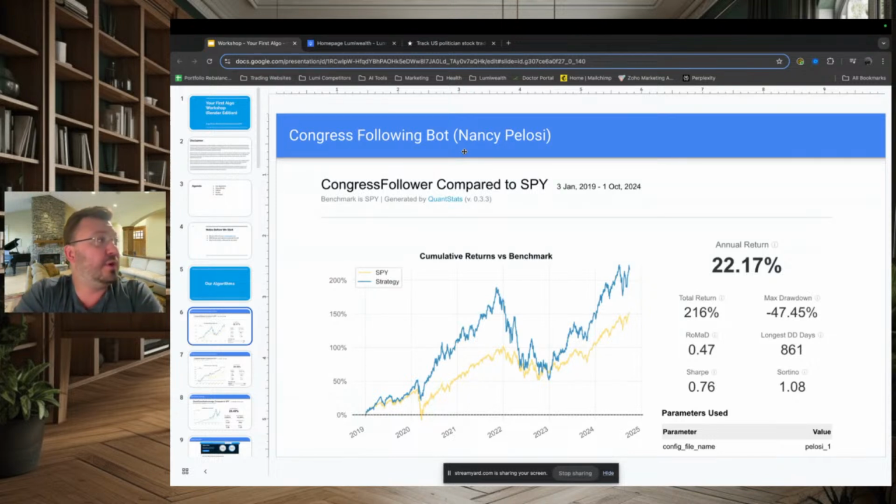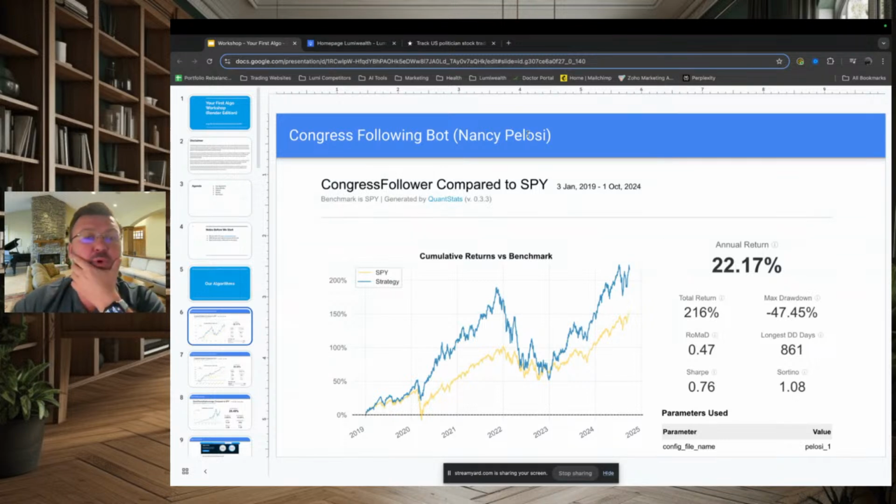And you've got to think to yourself, do these members of Congress know something that you don't know? They are privy to information that we don't have, so it's possible for them to do insider trading and that sort of thing. But not only that, they actually have the power to change laws. So if a Congress member is holding a certain stock and a bill is passed across the board saying, should we ban this thing or make this thing better, you better believe that Congress member is going to be highly influenced by what they own in their portfolio when voting on that law. And there are a lot of studies on this if you want to go through them.